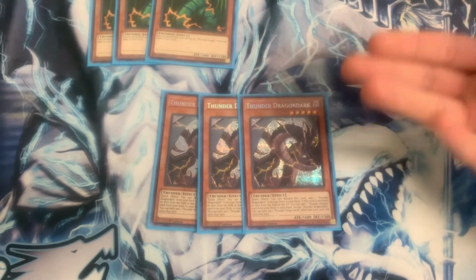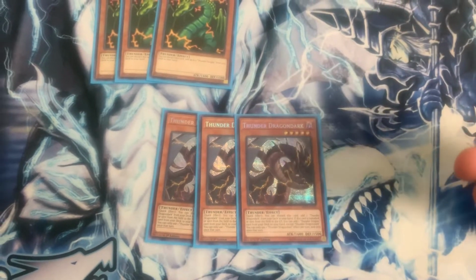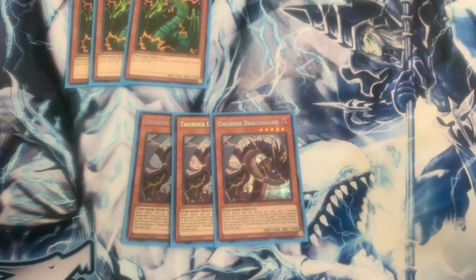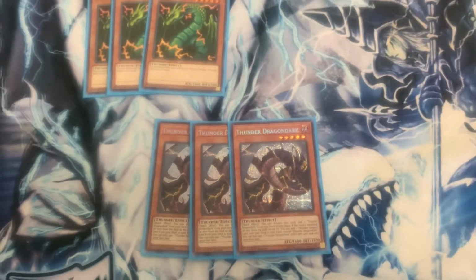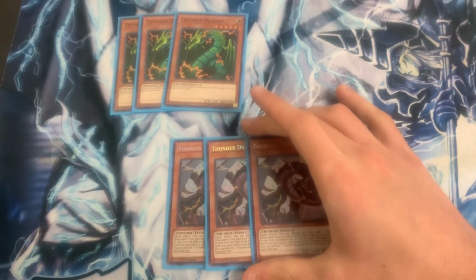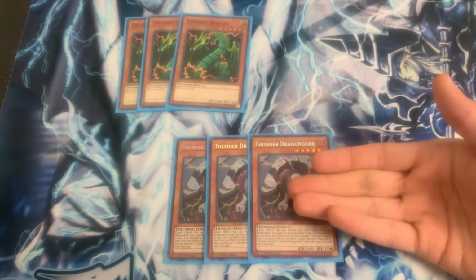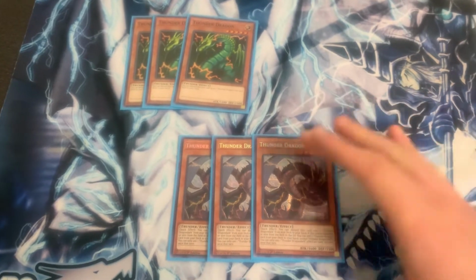So this deck is kind of a big brain deck, but if you know the combos and it becomes second nature to you, then the difficulty becomes less the more you play it. But that's Thunder Dragon Darak. And when I say Thunder Dragon card that it adds, it does not have to be a Thunder Dragon monster. It can be a Thunder Dragon spell too, so it helps search out Thunder Dragon Fusion.